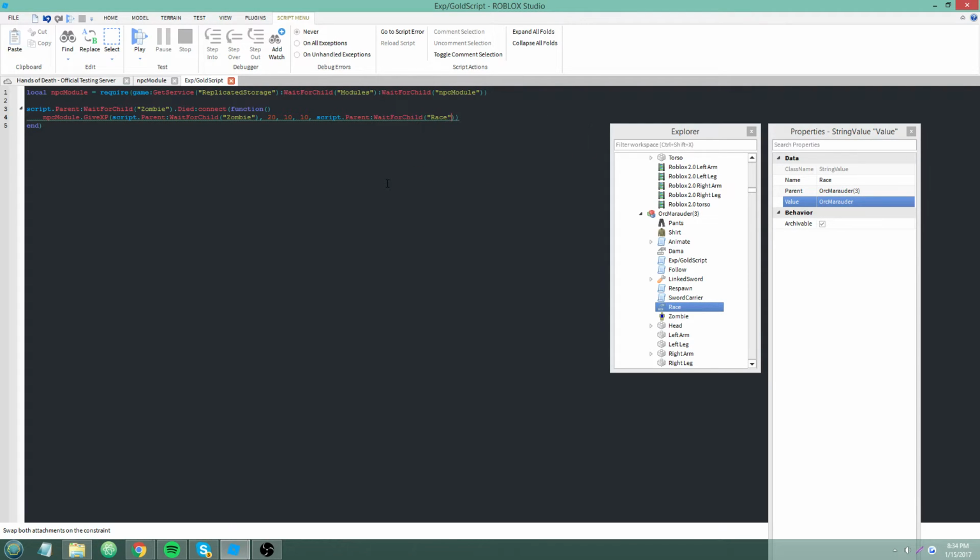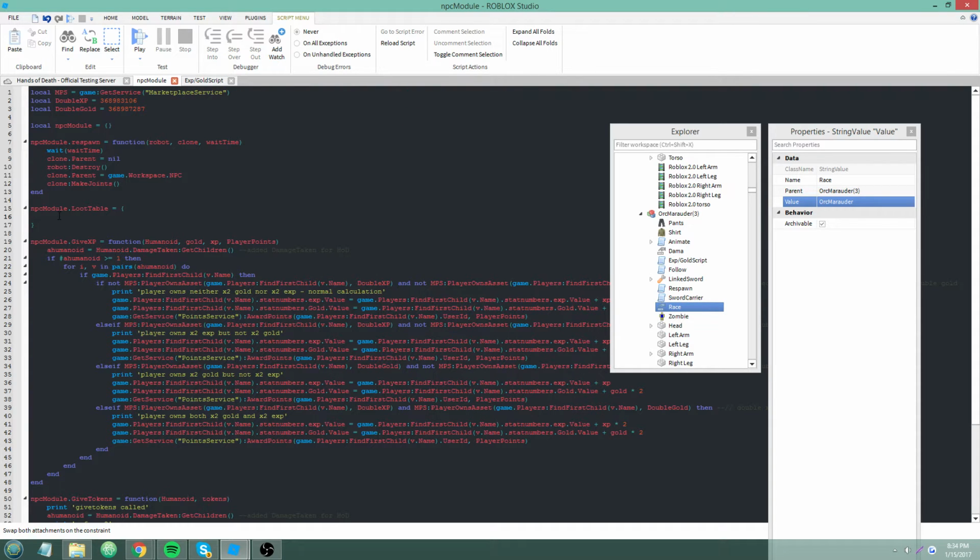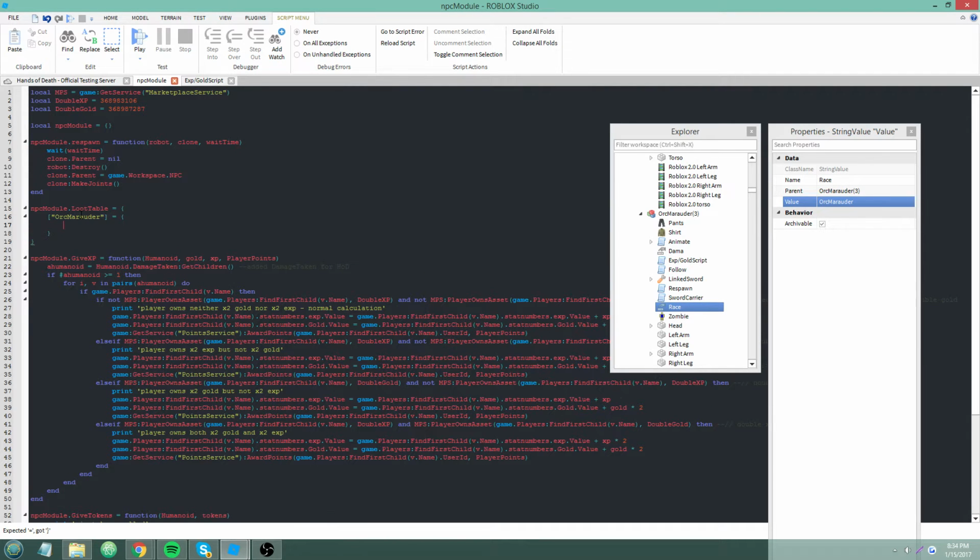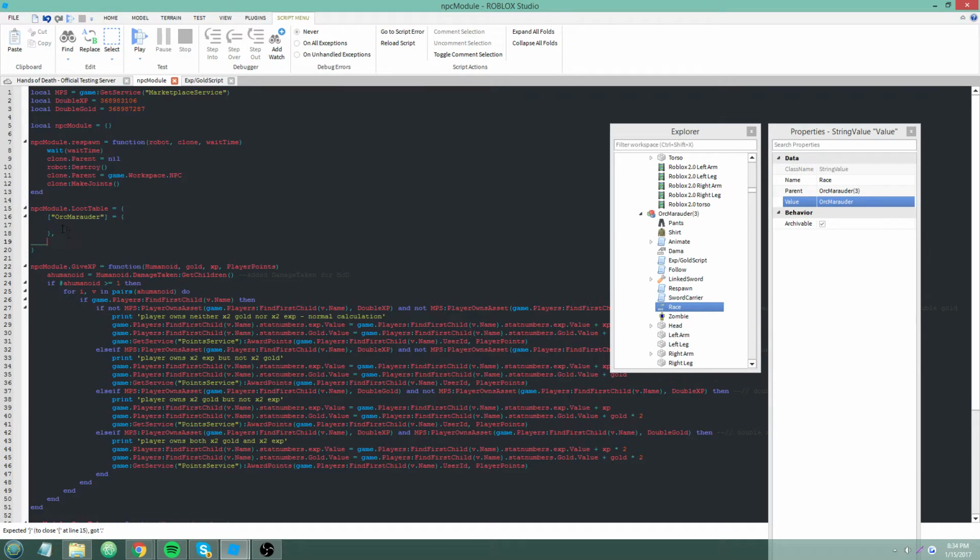Script.parent, wait for child, race.value, and we're gonna remove these numbers. We're gonna have a table in the NPC module, or this is an NPC module, Orc Marauder, and it's gonna have all the information for how much gold, XP, and player points you get from killing one of these guys.